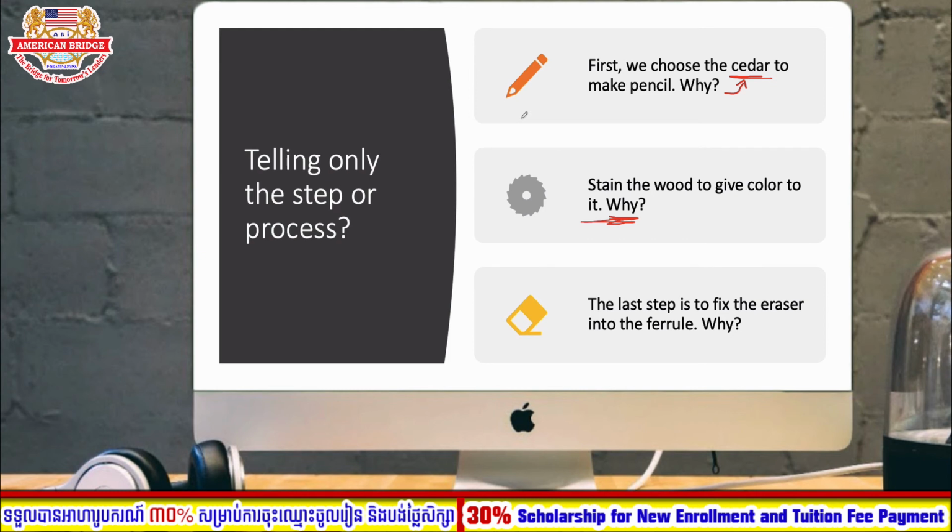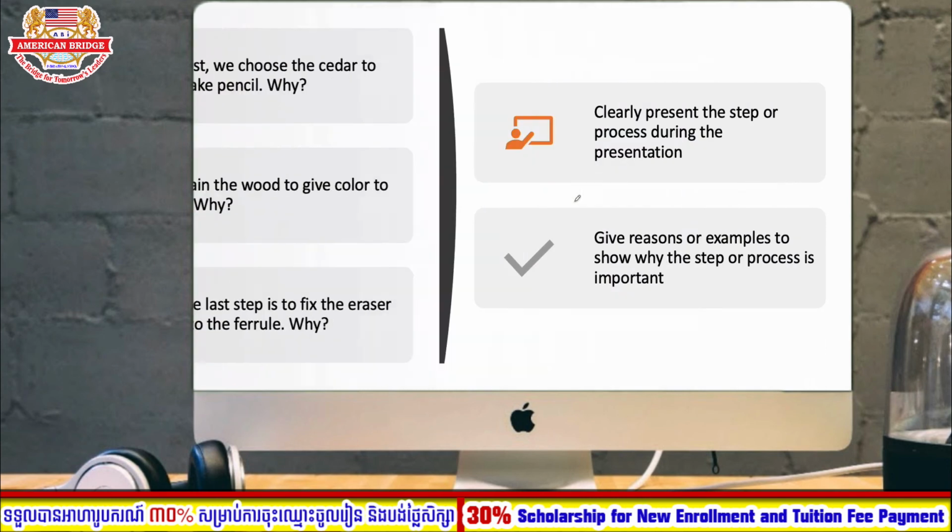So in the case of your presentations, when you have a topic, let's say in our technological world, the process of creating a Facebook account, you don't just say first you do this, second you do that, but you need to explain why you need to do this, why you need to upload your photo into your Facebook account. What is the reason behind this? So it's always recommended to give reasons to support and to give more information about the process of doing something.